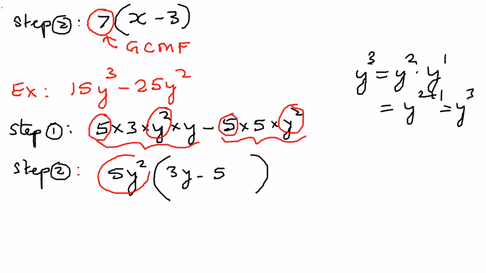And therefore, we can come back here and then say, 5y cubed is the greatest common monomial factor for this given expression. That is the way we want to find the monomials in a given expression. In my next presentation, we shall look at some more examples related to factoring monomials.